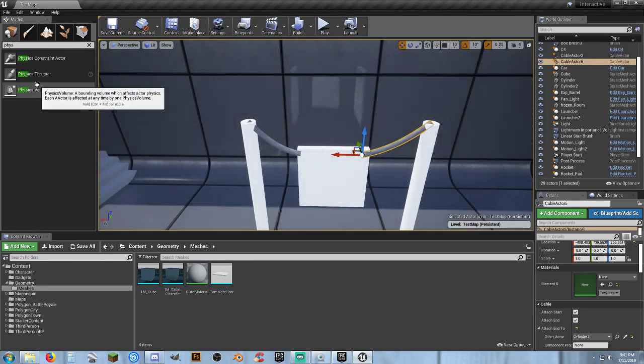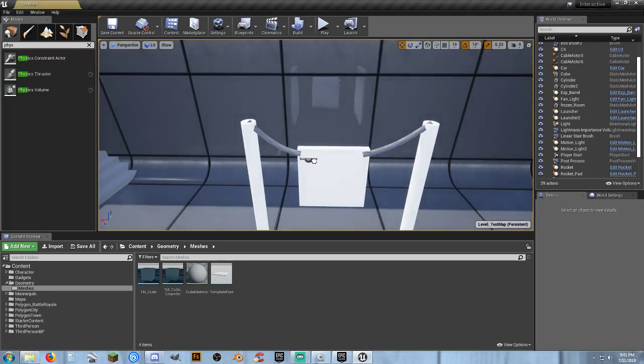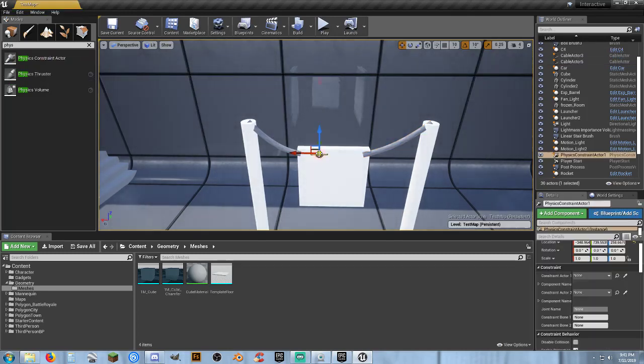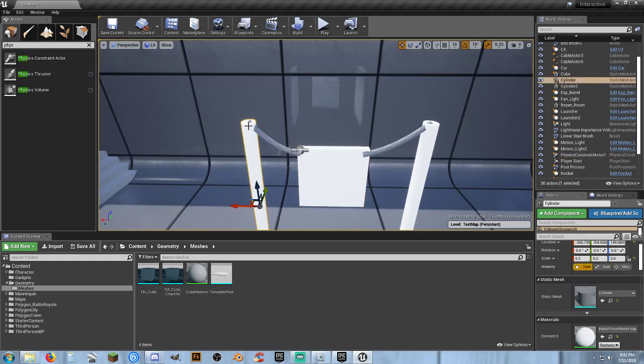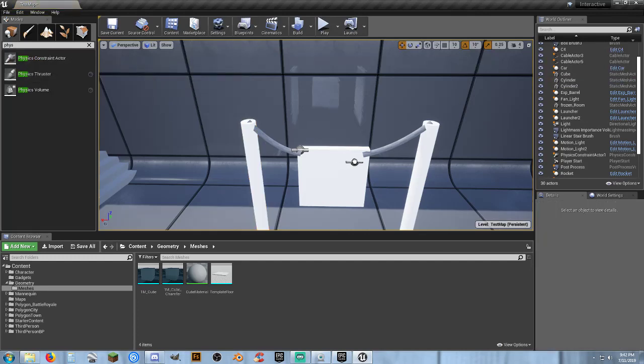What you're going to do is grab your physics constraint actor, connect here, put it right there on the corner, constraint actor 1 and constraint actor 2. So let's grab another one, place it here.